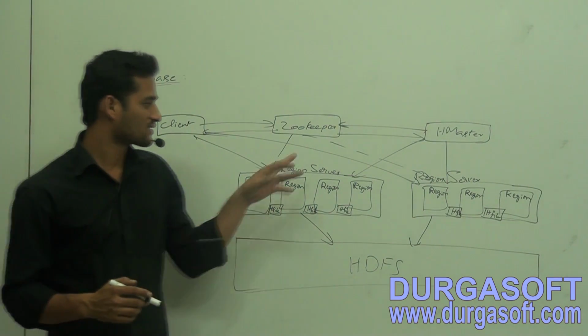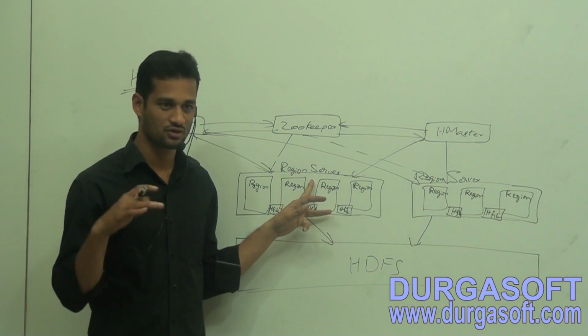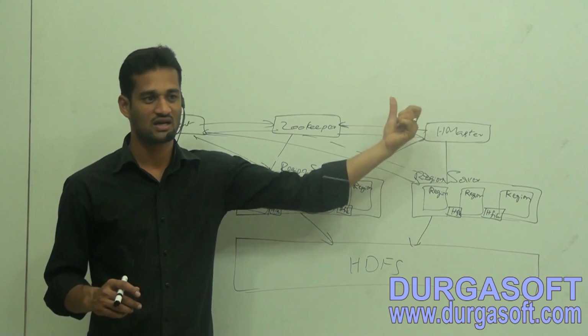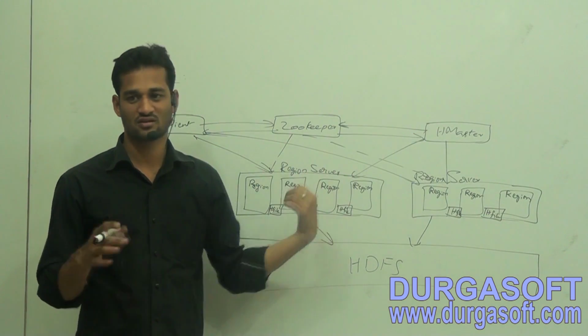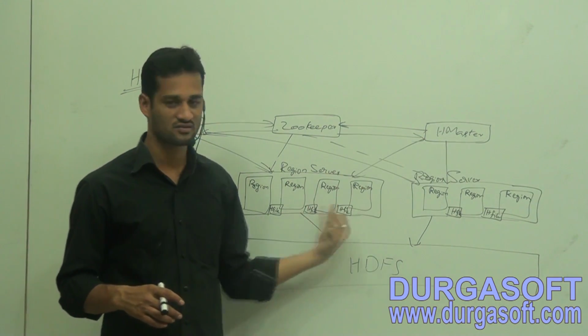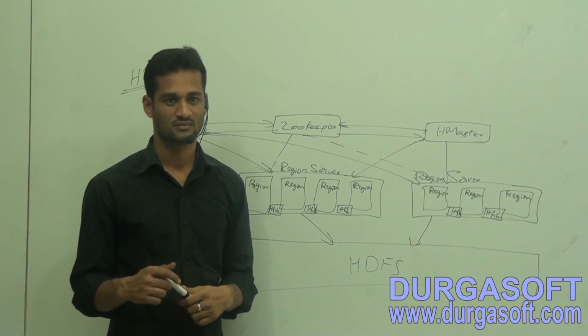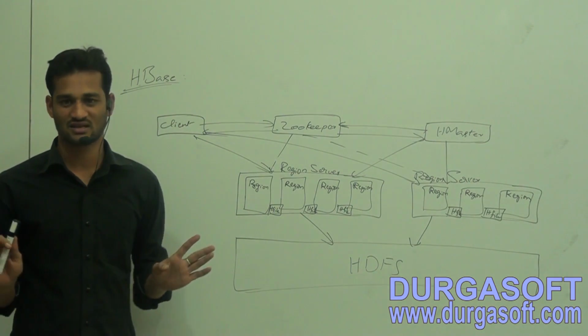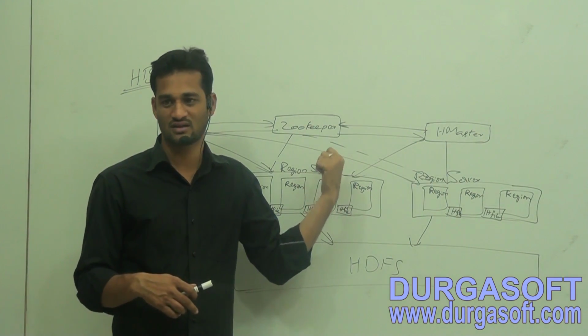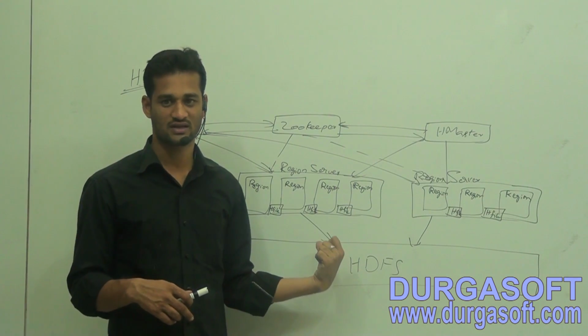Okay, next, let us suppose at any time any region server is going to be down, then this Zookeeper will directly talk to this H master, and it lets it know that some region server is not working, so that this H master will come and replace this region server back. Okay, no more replications, nothing at all here. Replications will be done in what? HDFS, but still we have not yet passed that data to what? HDFS here, right or wrong?